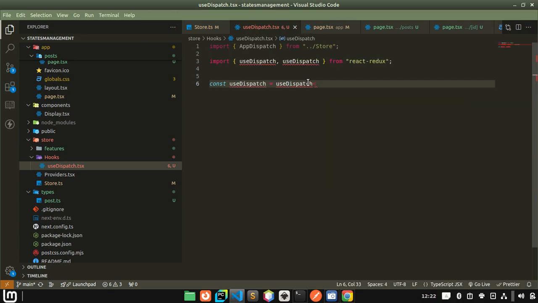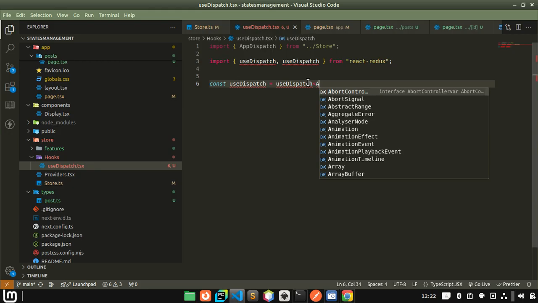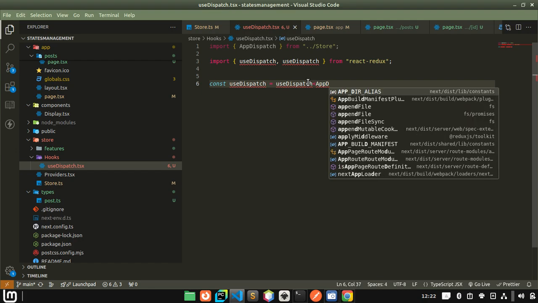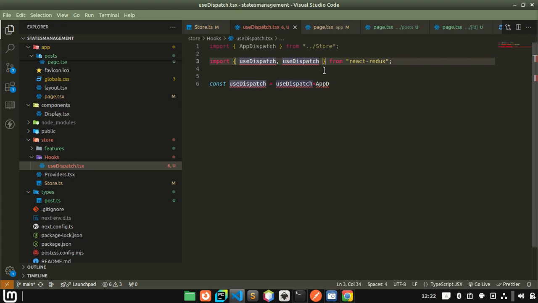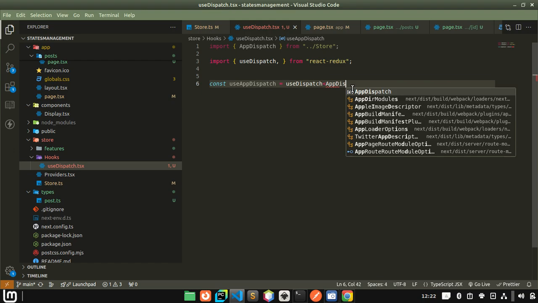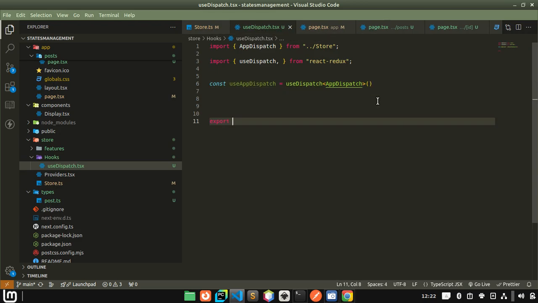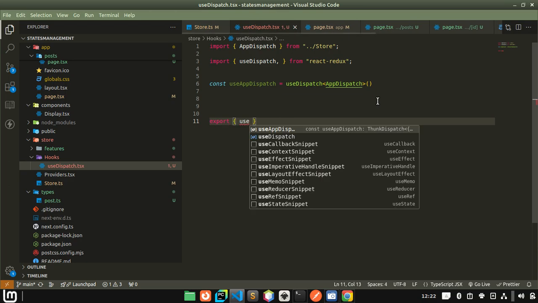This one set, you can use dispatch, you can display AppDispatch. I don't have two dispatches here. Use app, okay, use AppDispatch. Then you can now say AppDispatch this way. And with that, now we have completed that, and we can now say export useAppDispatch.